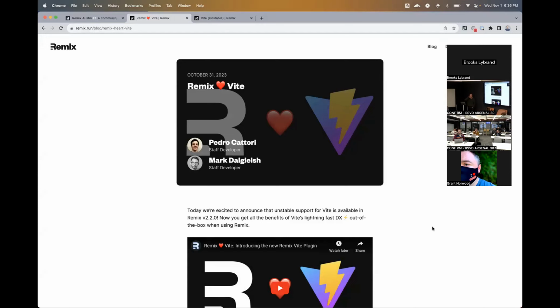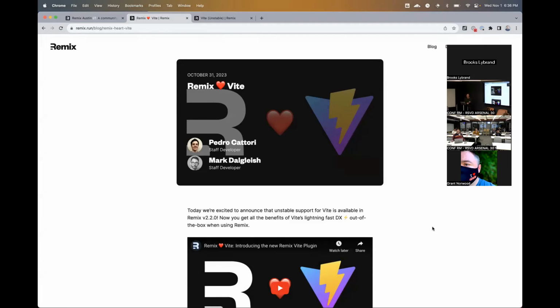So yeah, Vite. Show of hands, who's familiar with what Vite is? Okay, cool. Actually, less people than I thought, maybe 50% have not heard of it or know what it is. So Vite is essentially a compiler. It's most similar, and people correct me if I'm wrong, because honestly I'm not the best at this stuff, to a much better version of what Webpack was for a long time.